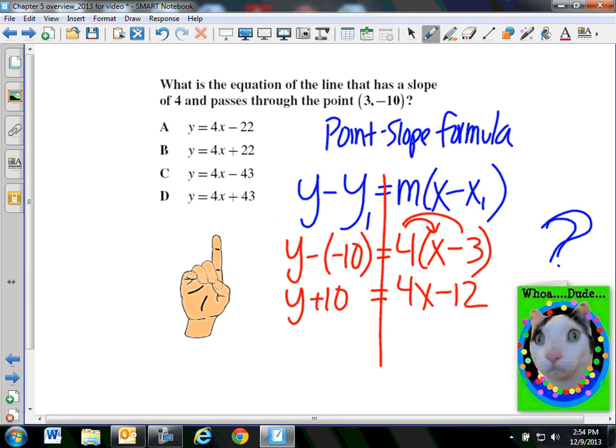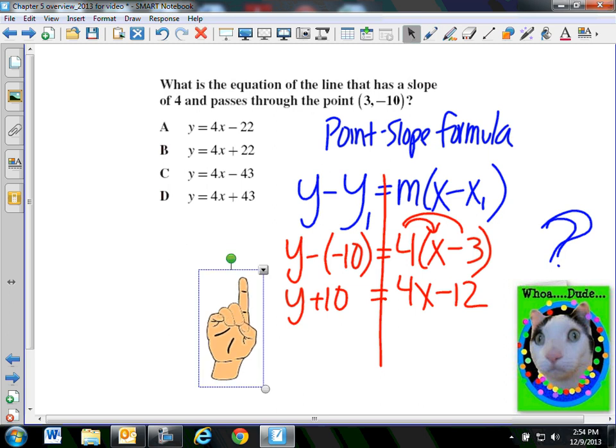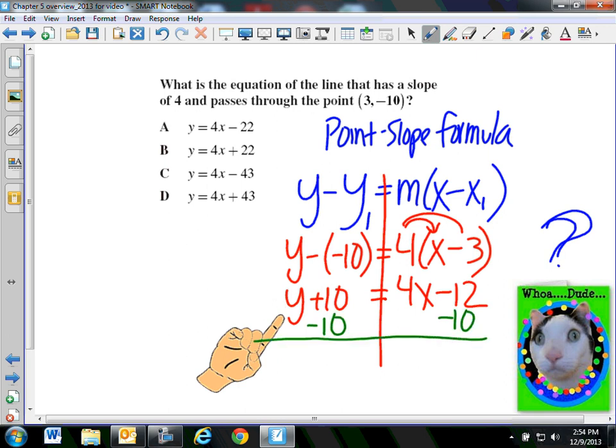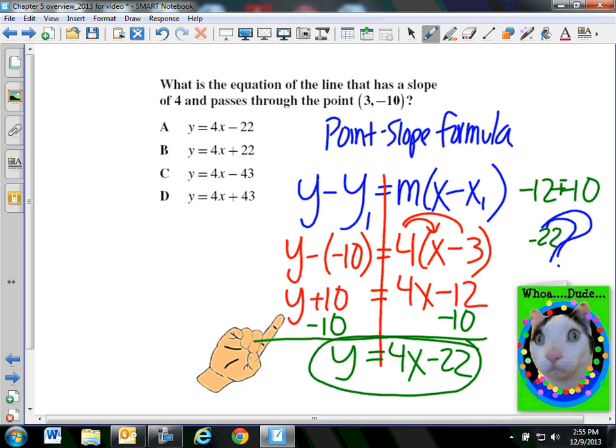Okay, I'm almost done. I'm going to get rid of this 10 over here on this side, right? Got to get rid of this 10. Do the opposite of plus 10. Oh, it's not 2, right? I hope you didn't see that it's 2. That's negative 12 minus 10. If you're so used to doing that, go for it. Negative 12 plus negative 10, which is negative 22. There's your answer. Okay? Which happens to be the 8. Sounds good? Let's move on.